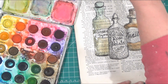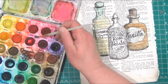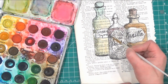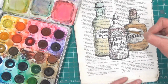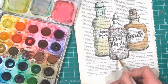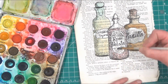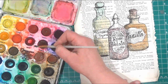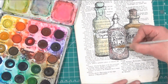And then my rose petals. My rose petals themselves, these are old dried up pink rose petals. Tint that in. Do I want it more colorful? Maybe just a little bit. So we'll just go a little darker. And I'm just kind of picking up whatever colors here on my palette that are in that rose color family.